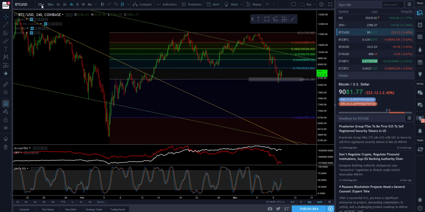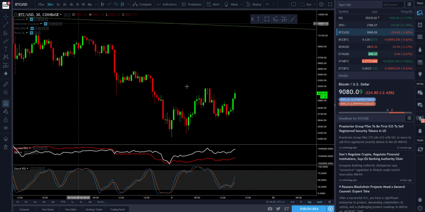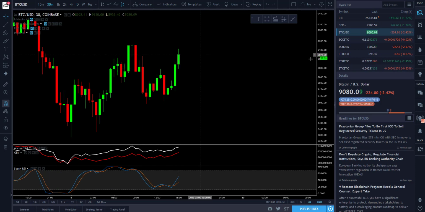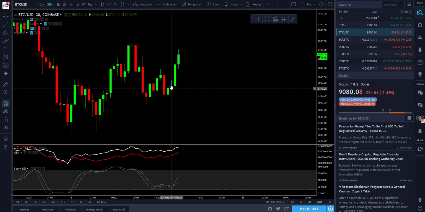Now, mind you, these are candlesticks. So if you're looking at 4 hours, every single candlestick, like this one, every single one of these shows the price action within 4 hours. Just the same way, if you look at the 30 minutes, you will see that this candle, it's not done yet, but this candle is the price action of 30 minutes. This candle is the price action of 30 minutes, and so on and so forth.